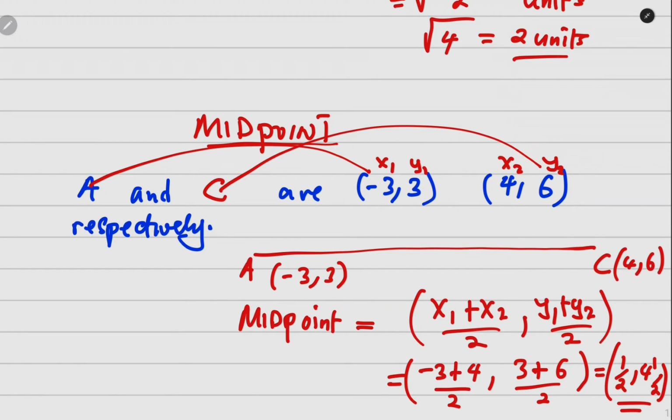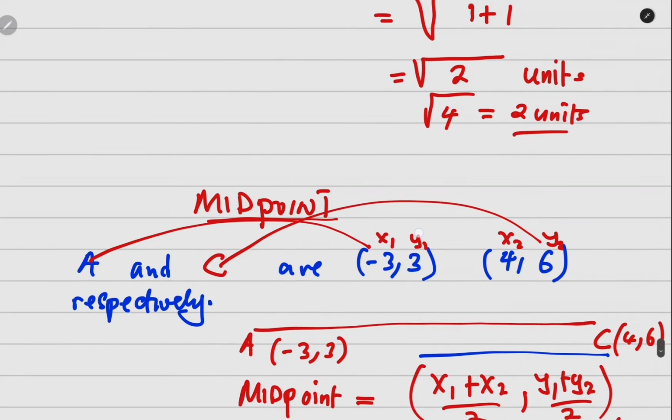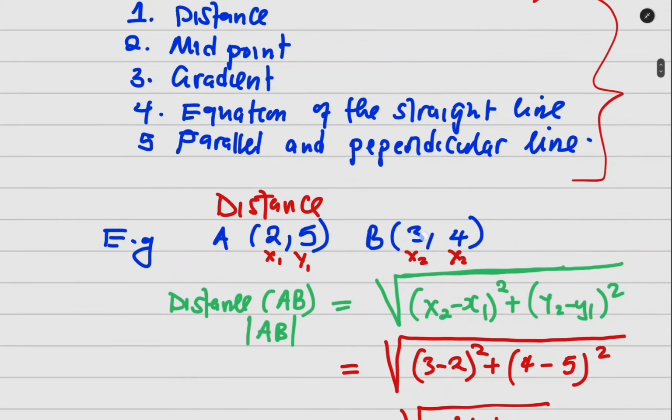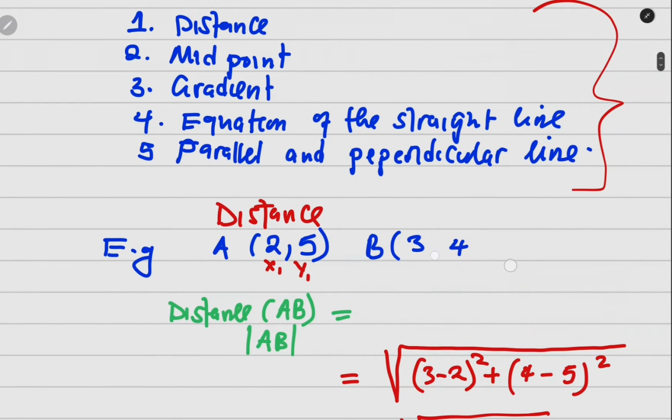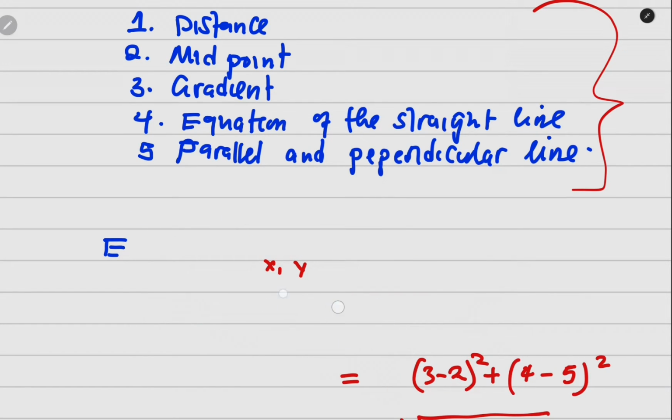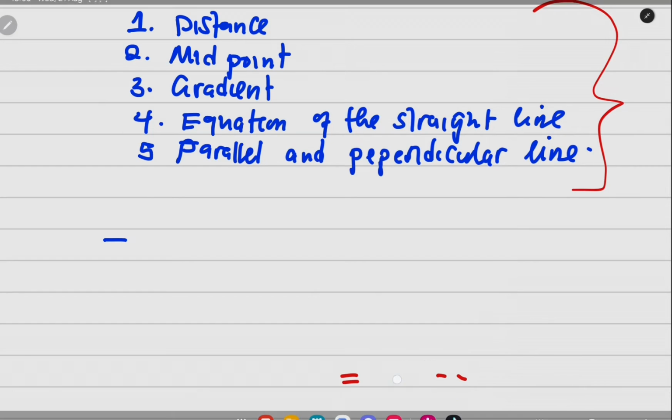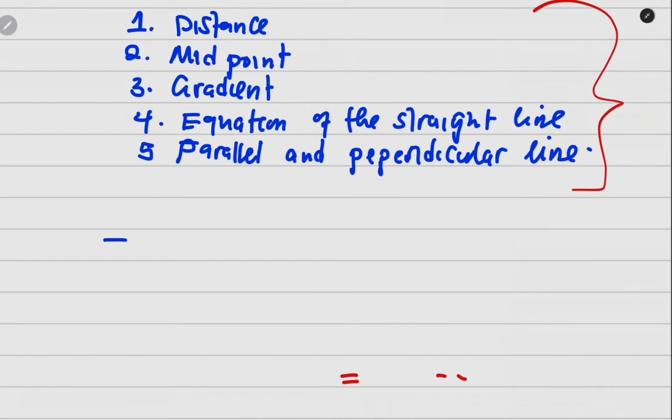So the most important thing here is the equation for the midpoint, the formula for the midpoint. So that is what is important here. Okay, so we are done with the midpoint. So we can move on now to look at how to find the gradient. Now, how do you find the gradient, or what is the formula for the gradient? The gradient is represented as m equal to y2 minus y1 divide x2 minus x1. This is the formula for the gradient.